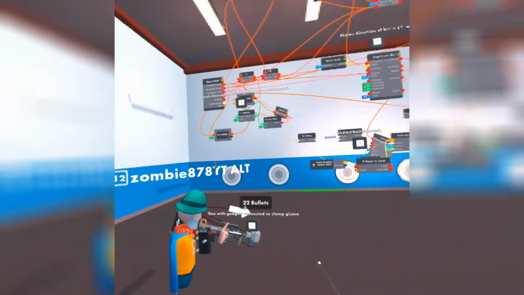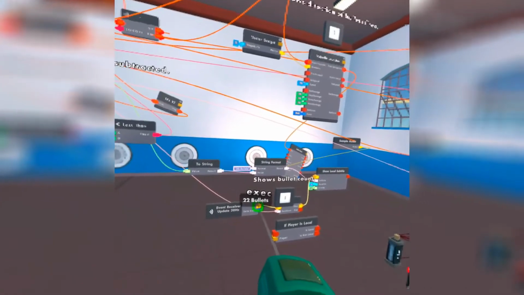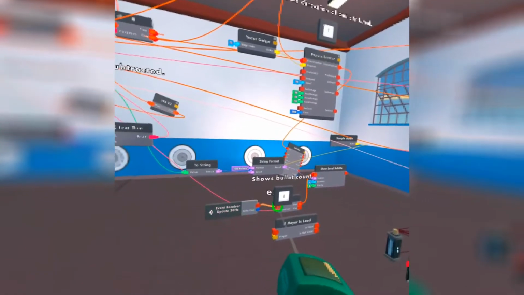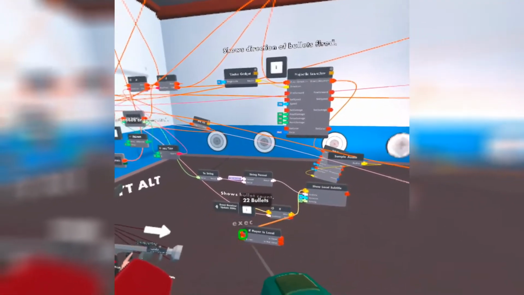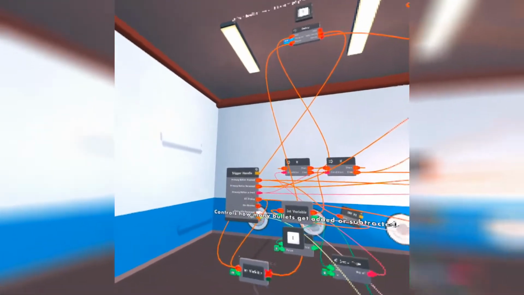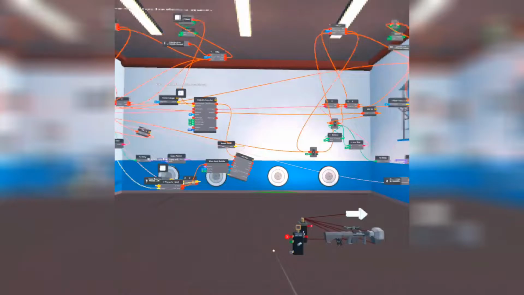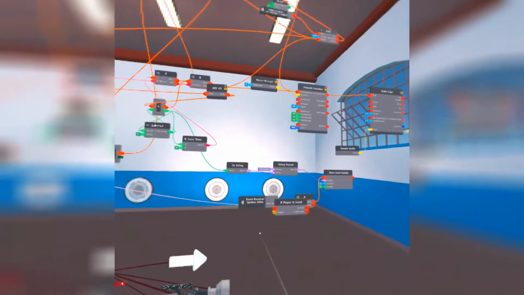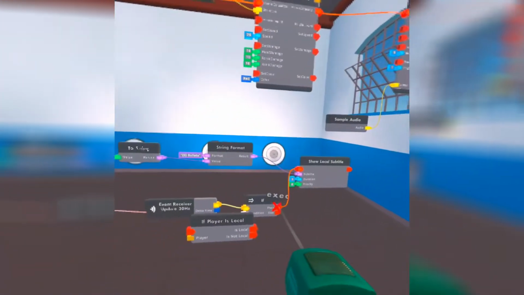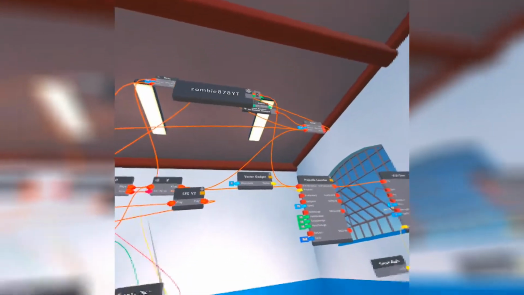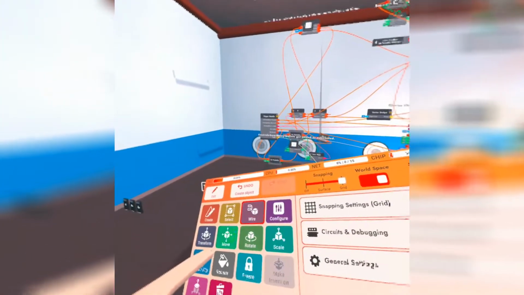So to stop that, we're going to want to connect the subtitle to this. So make sure the if goes to here, make sure the player is the one holding the trigger handle, and make it go to the subtitle. And now he's showing his own count. And if I hold this gun, where? Oh, I need to bring this over.